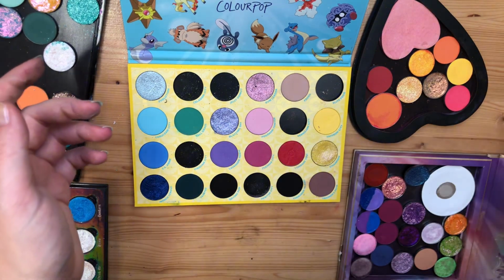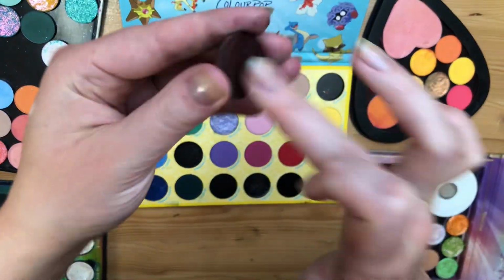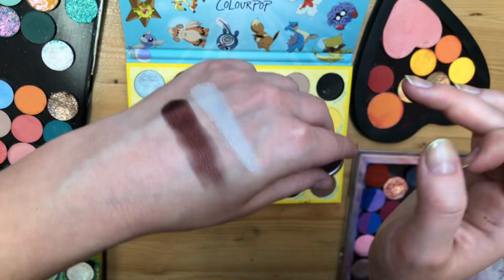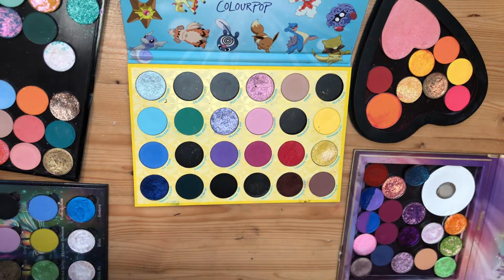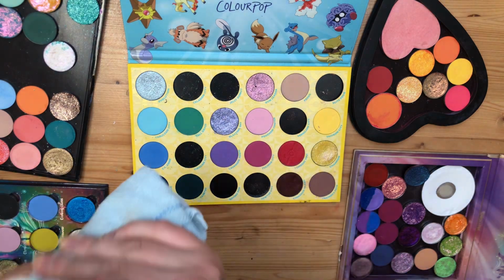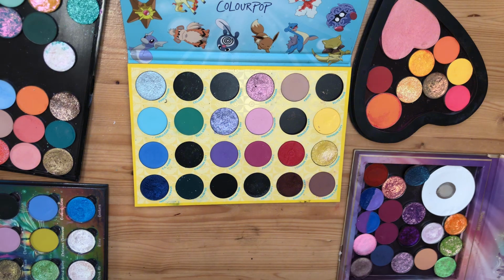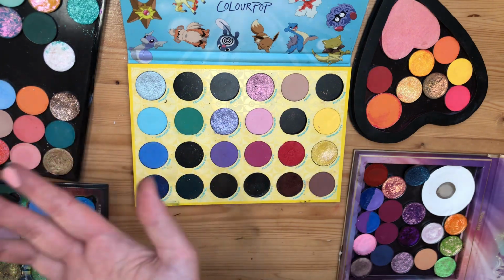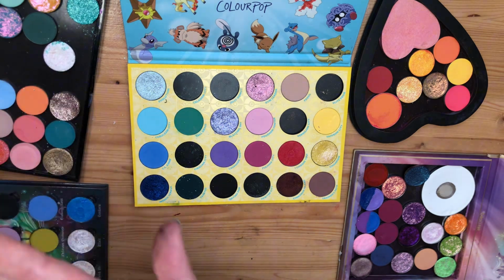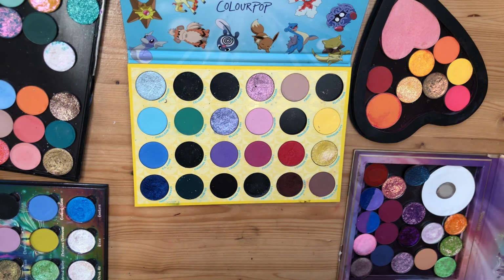Do I... oh my god. Do I need this shade? I mean, it's a dark shade, so I feel like I don't mind that it's not as sparkly. I'm gonna keep it. And I have to kind of think about these two neutral shades, because I don't really wear neutrals. I'm gonna think about the Fossil shade. That one is kind of... I don't know. I'm not completely sure about that one.